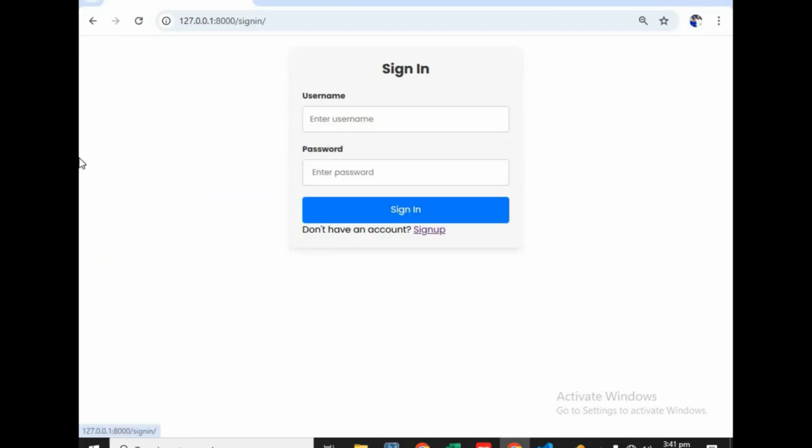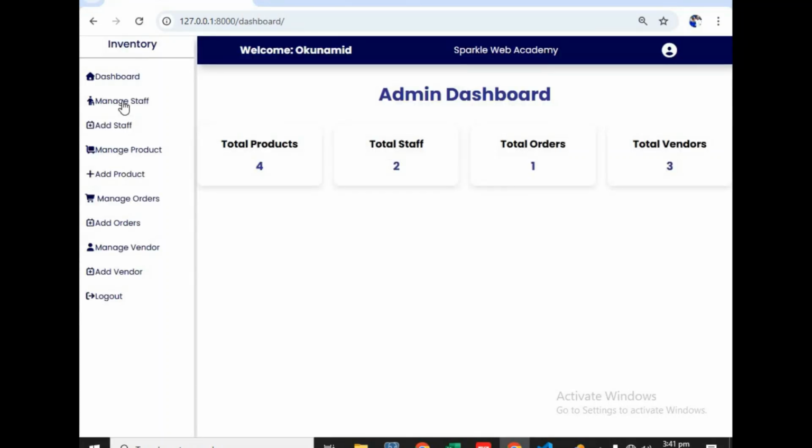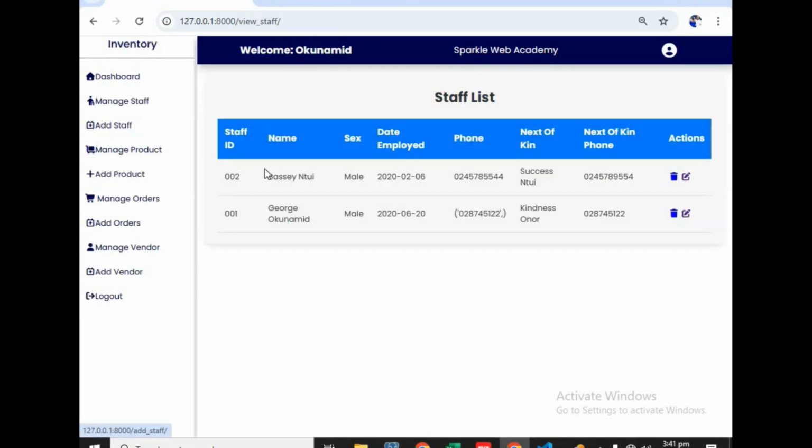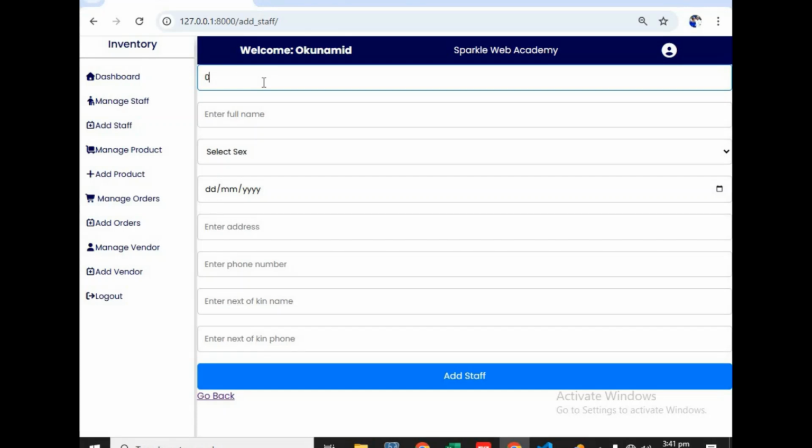Okay, so let's go ahead and test the website, the app. Let's see how it works. Let me re-enter my password and my username. We are back here. Let's assume I want to add staff. I'll say okay, ID 003, full name. Let me use caps lock.